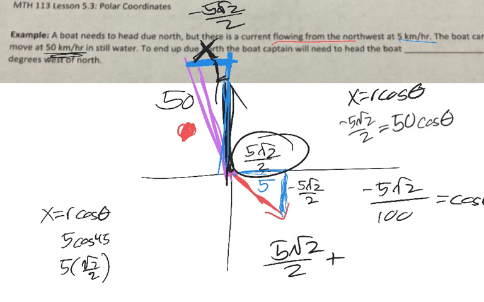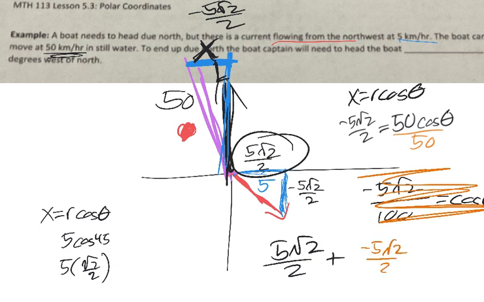Two is already in the denominator, and when I divide it by 50, 2 times 50 is... Okay. Just pretend like I didn't say this. Okay, here we go. Why is theta not by itself? Because I need to divide by 50. So if I divide by 50 on the right, I have to divide by 50 on the left. But that would be a fraction over a fraction. So instead of dividing by 50, I could multiply by the reciprocal, which is 1 over 50.